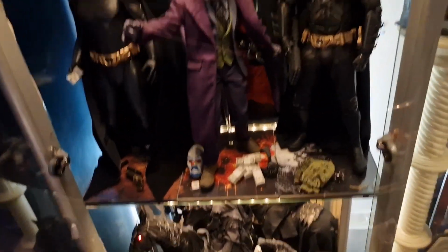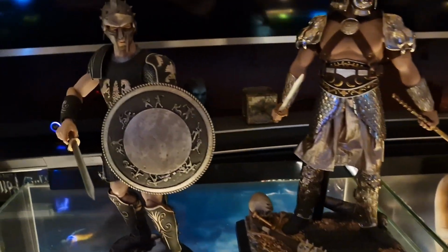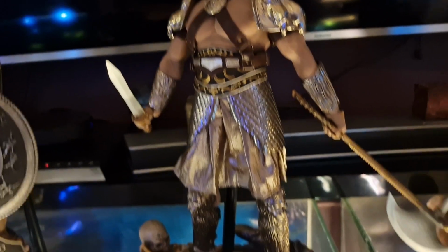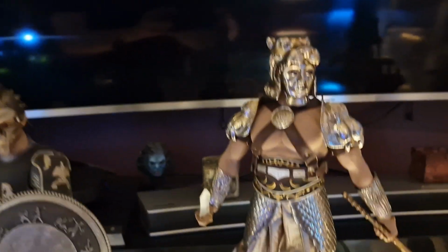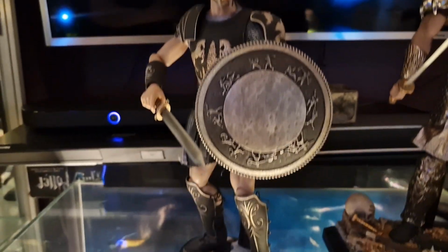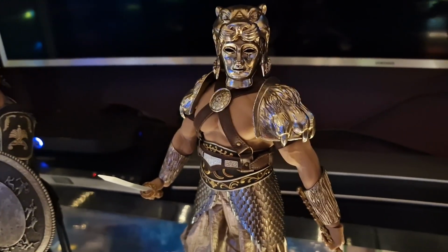Okay, just working over a little bit, some loose figures. You obviously got from the Gladiator line. This one's a very heavy figure. Quite well detailed, but that base as well. And he does take up some space. He won't just fit in the display, you know. You have to actually make the shelves just a little bit higher.